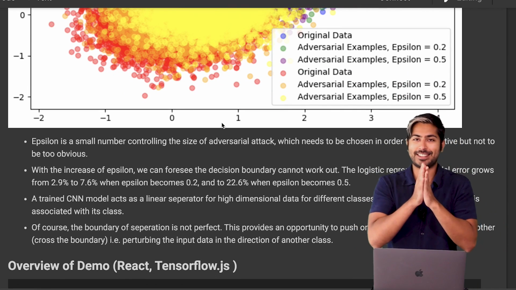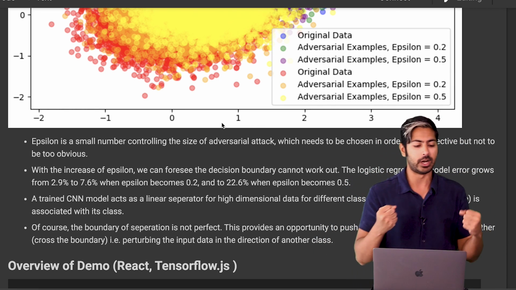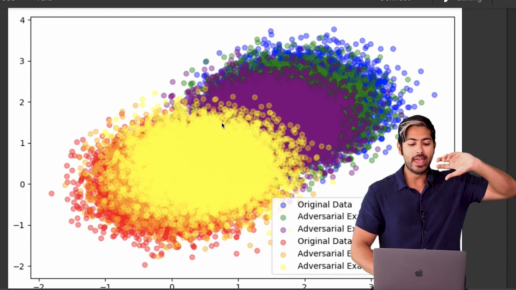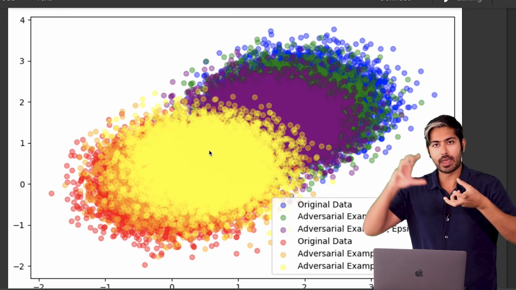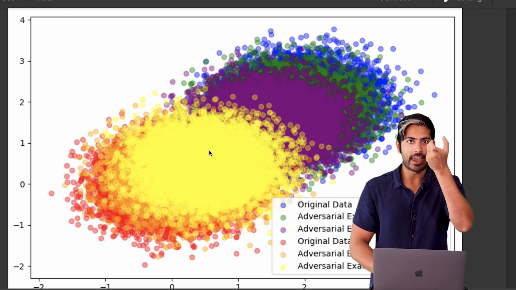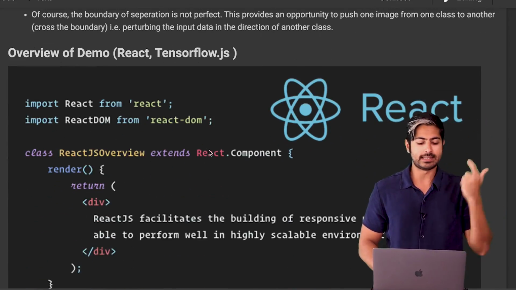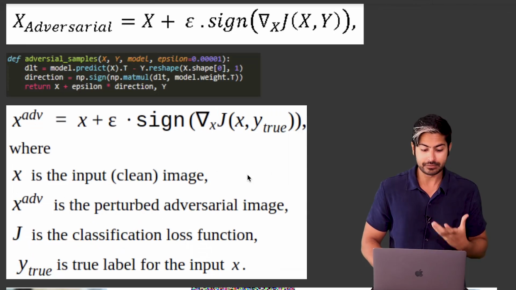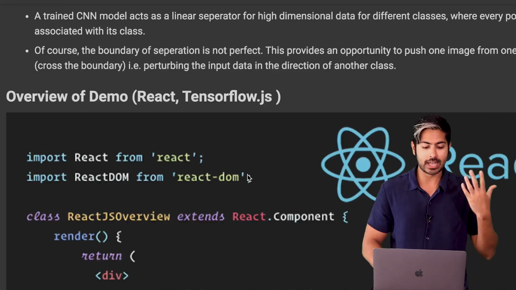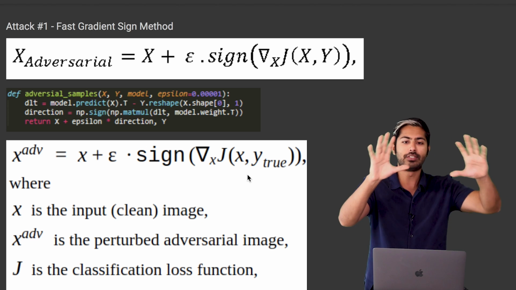Okay, so there's so much to explain here. I'm super excited. I understand how this works, so I want to explain it really well. When I say that we transform a red data point into a blue data point by using the direction of the blueness, that is a gradient value, and that is how we get to the fast gradient sign method, which I have to talk about. I was going to show you the demo first, but now I realize I actually need to explain how this works. So here is the math equation.